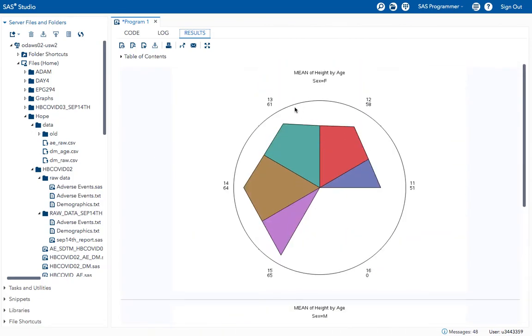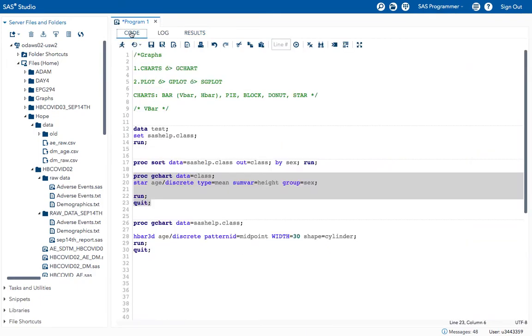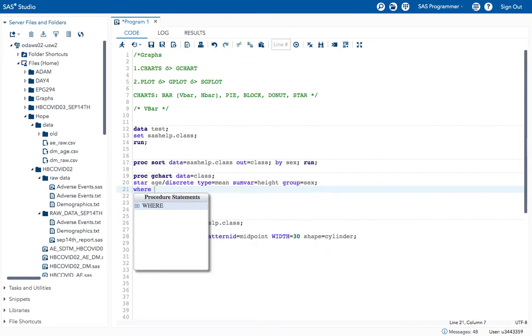This is the star chart for female values, and this is for the male values. And if I want to get only the female values, then I have to use the where statement: where sex equal to m.